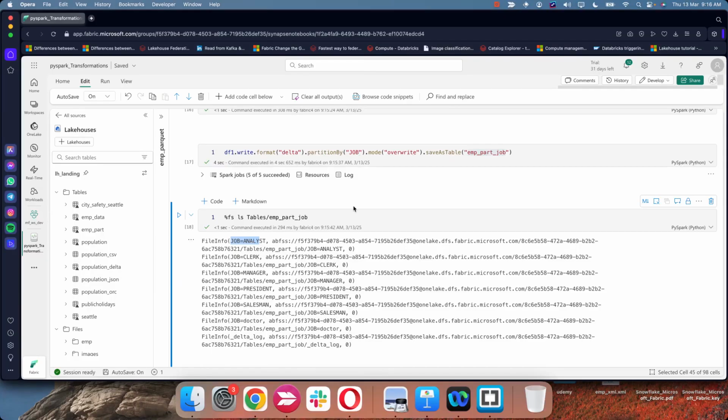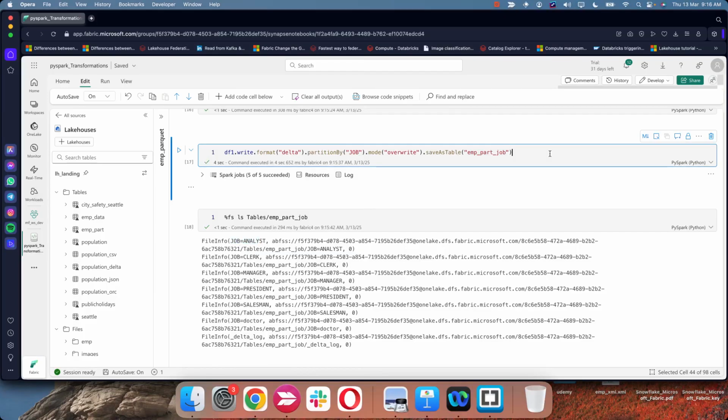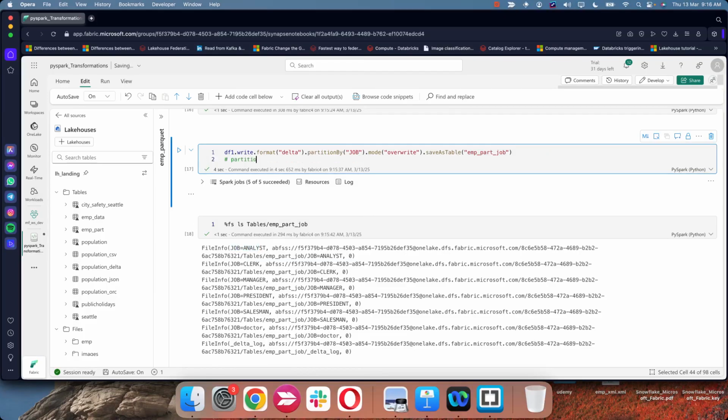The table should have a minimum of 1 TB of data. So remember, partitions should be created for tables larger than 1 TB. We should not create a partition table for smaller tables.